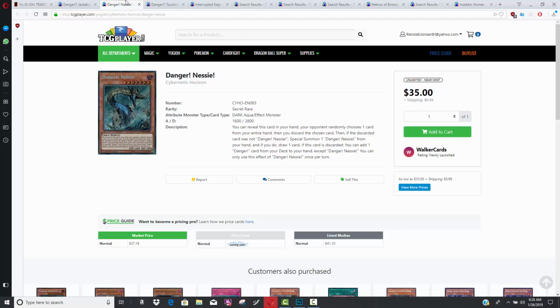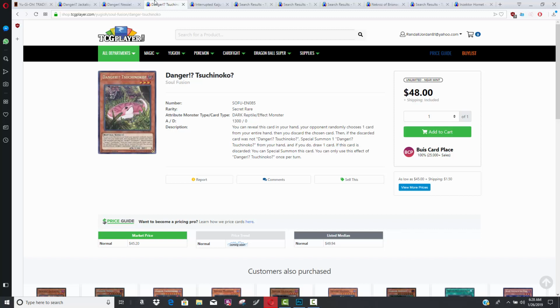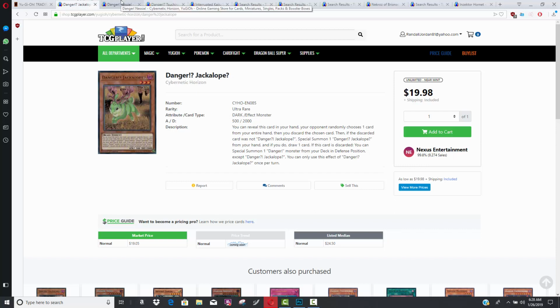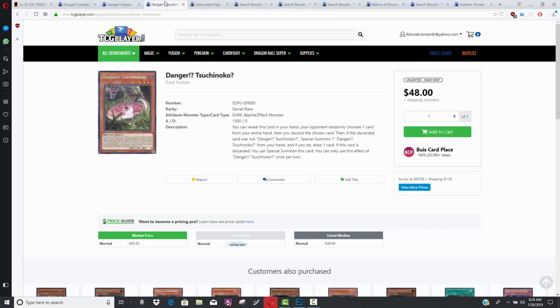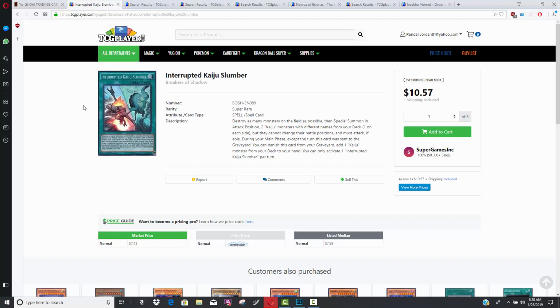It'll be determined a lot by Thunder Dragons. Do Thunder Dragon players drop the Danger engine completely? Because a lot of this had to do with going into Curious and not being able to drop Fairy Tail Snow. Now that there's no more Fairy Tail Snow in the deck, is it even worth it? Should we even continue this? Should we just go back to Solar Battery Man? Should we run the new Lone Wolf card from Savage Strike? I know its name is different, but the Danger cards will be something to keep your eyes on. I would not pick these cards up right now because I honestly feel like they can only go down in value. Chicago will tell us the future of the Danger archetype, etc., etc.